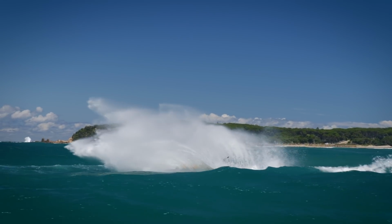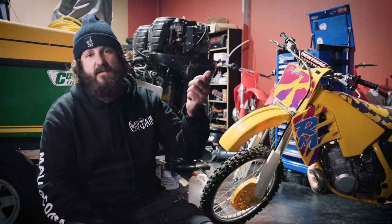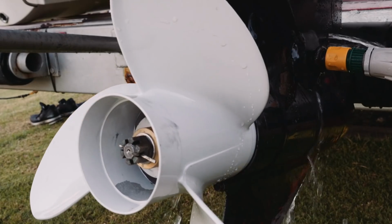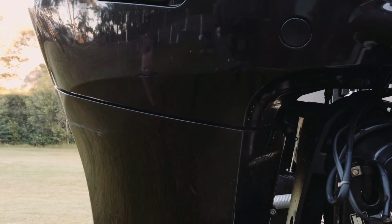So the easiest way to avoid all this is, as soon as you get home or down at the wash down, plug it into the fresh water and run it while it's hot. Fresh water dissolves salt. The thermostat will already be open, so you don't have to wait for it to open, but I do suggest doing it while the engine's still hot after you come in. The next day, it probably won't be as effective.